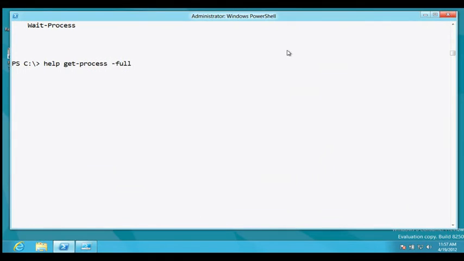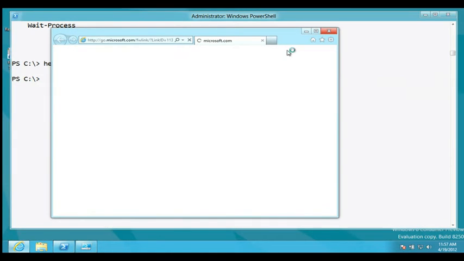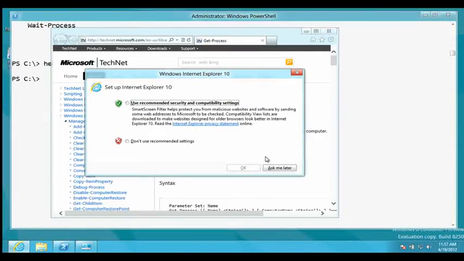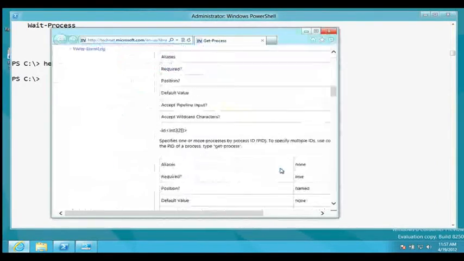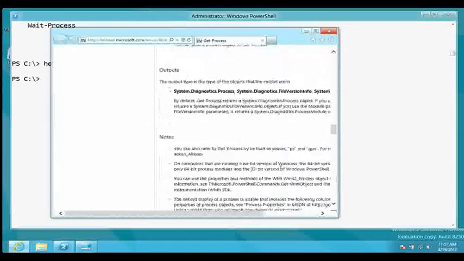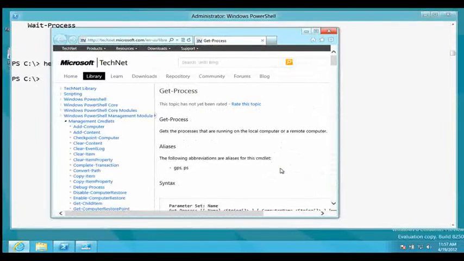And if you want more, pop in a -Online. That will open up the help file on the TechNet website where at the very bottom you can find community contributed content. So MVPs like myself, folks like you can log in with your Microsoft ID. You can add examples, you can clear up confusion, and all of that sits up there. So that's a permanent resource.